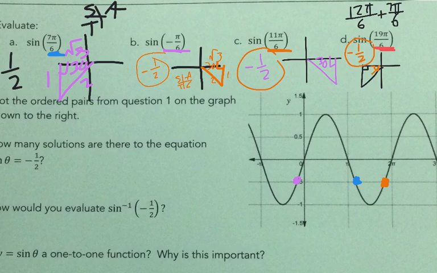So what could I rotate to get negative 1/2 as the ratio? I could have rotated to negative pi over 6. I could have rotated to 7 pi over 6. I could have rotated to 11 pi over 6. I could have rotated to 19 pi over 6. Are these the only 4 answers? No, I can see a 5th one that I didn't even talk about. Got me negative 1/2. And then if I keep going, that's a problem.